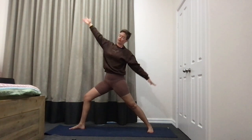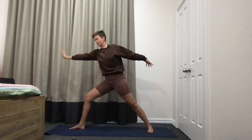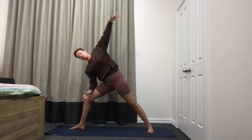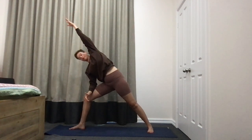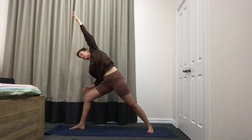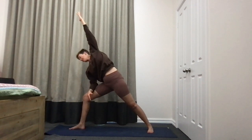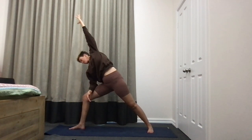And then reach through right fingertips. Left hand down. And then right forearm to right thigh, reach up and over, nice long line all the way from back foot and heel up through left hand. Stretching through that left side. Hug that right outer hip in towards the midline, right outer knee out a little. And breathe.